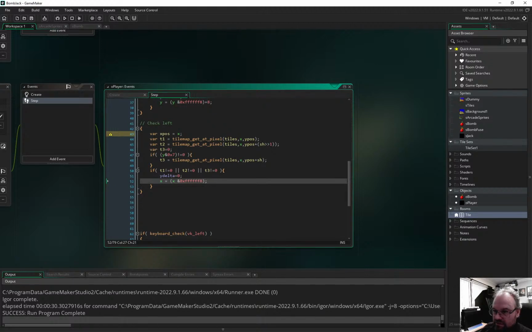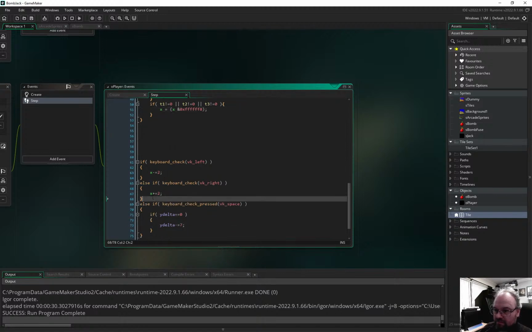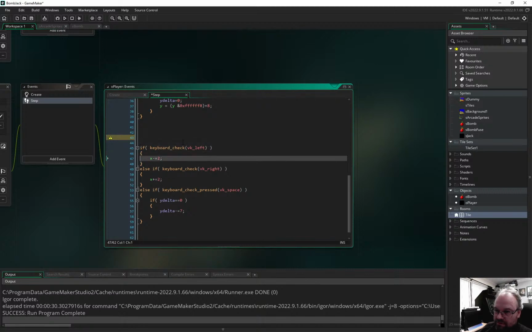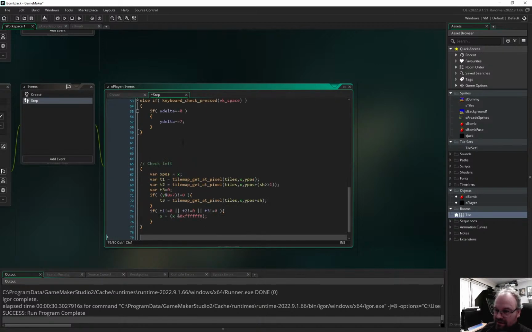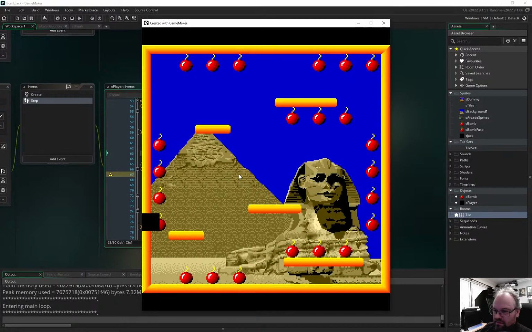So let me just double check this. X, 1, 2, 2, 5, Y. I don't need to do that. I just want to stop it moving. Now, you really want to do this after the movement, because this will take it in and you might actually see it. So I'm not quite sure where to do the collision for these. It's kind of half split. Ooh. Yeah, see, that's going a bit funny.